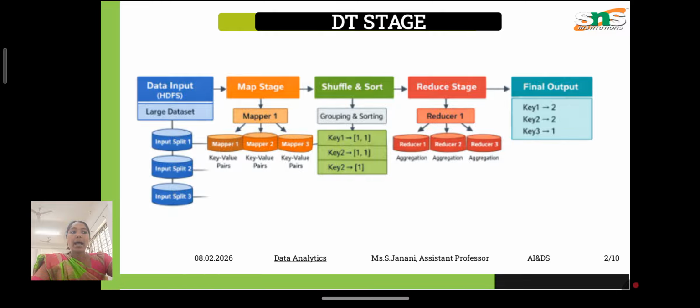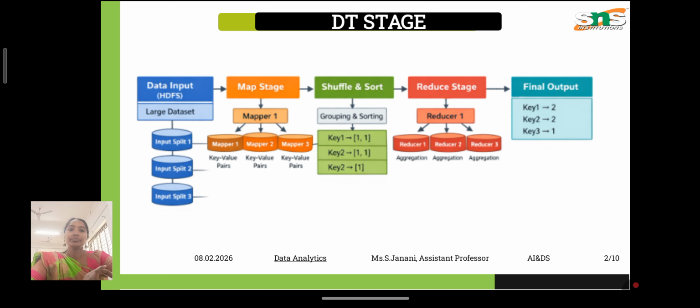First, the principle of MapReduce is dividing the work. Here the principal divides the 10,000 answer scripts into bundles, each a small set of papers, and every teacher checks only their assigned bundle and calculates the marks for each student. So many teachers are working at the same time, which is parallel processing. Dividing the work into small parts and then combining the results is what is called map and reduce.